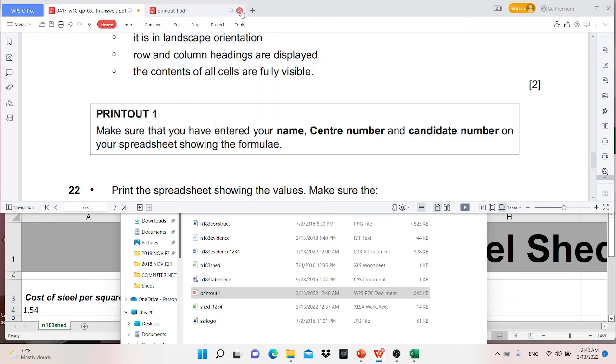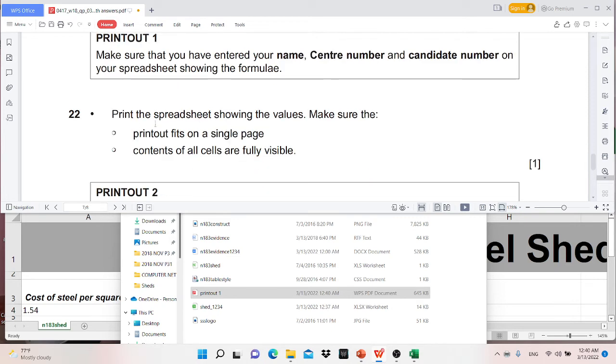And now, the next one: print the spreadsheet showing the values. Make sure the printout fits on a single page, and the content of all cells is fully visible.